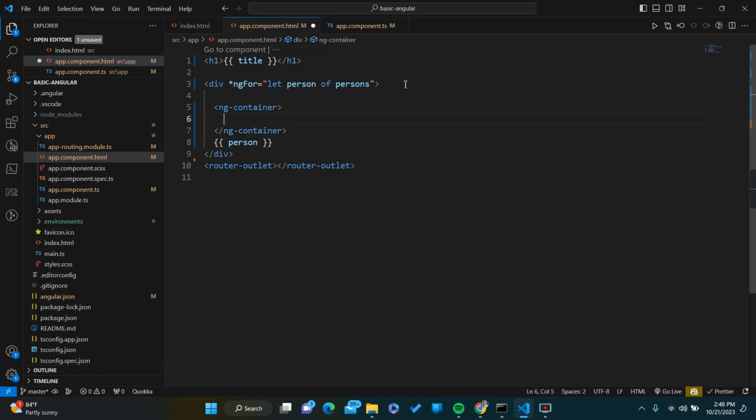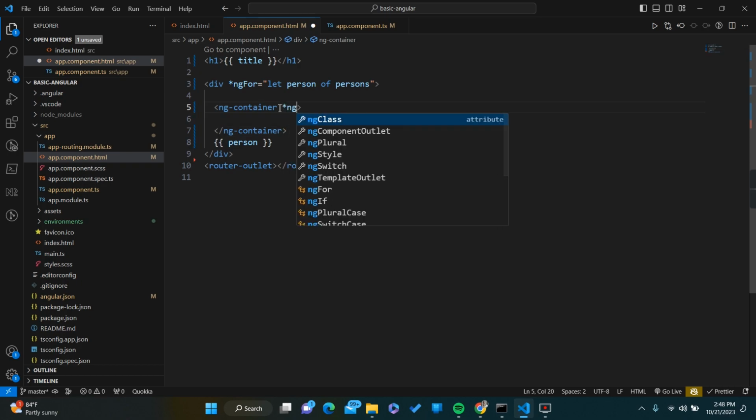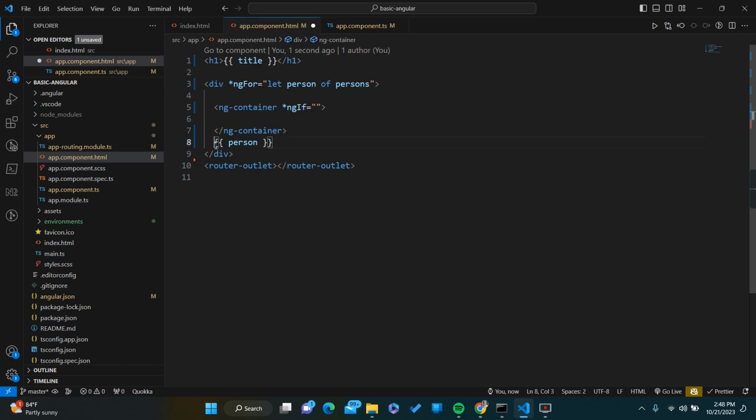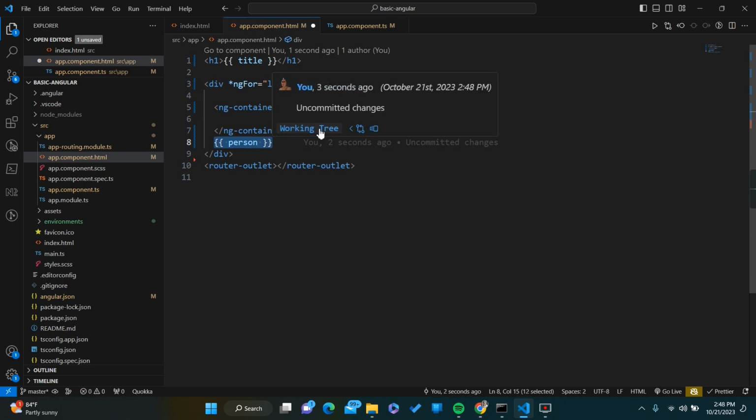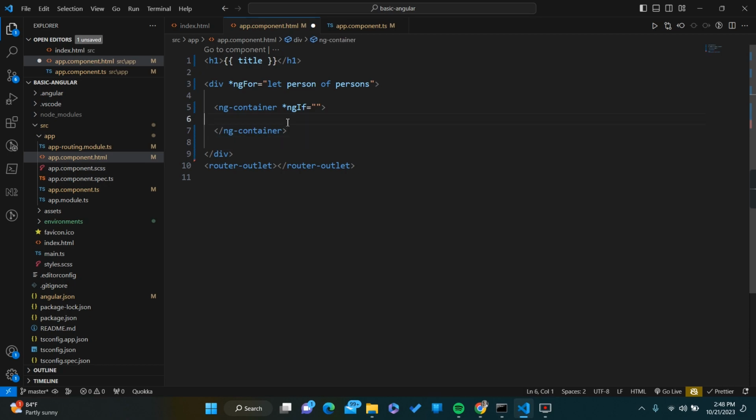You can use anything, but ideally why we use this ng container is because it will not print the rest of what you can see. If it is empty, when the iterations happen, if you're using a div, it always adds the placeholders. But if you're using ng container, it's not adding the placeholder. So that's the reason I'm using this ng container.